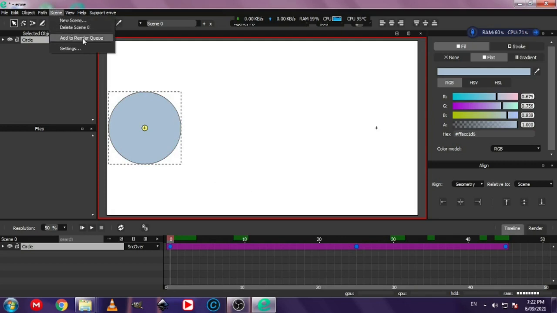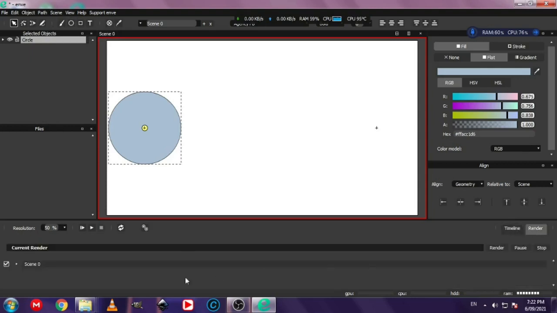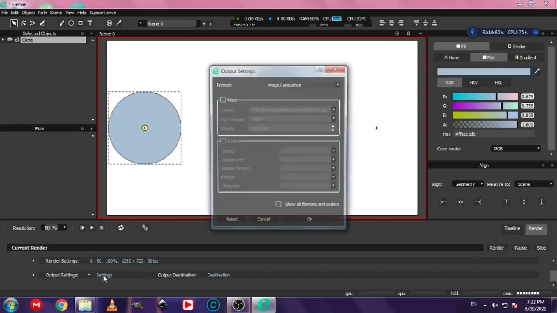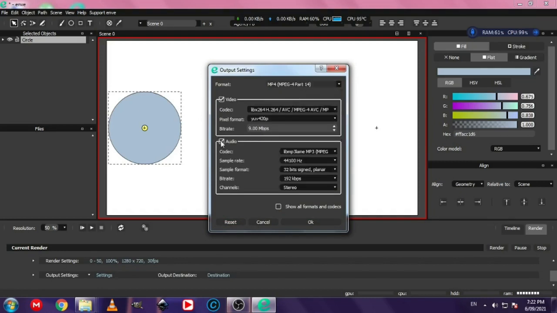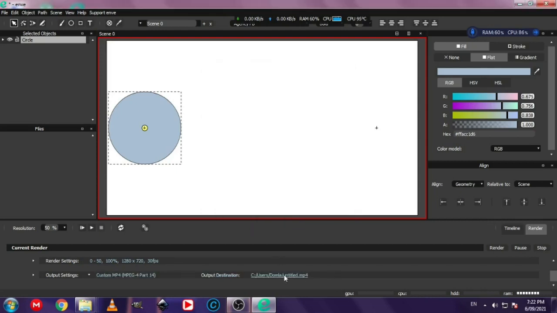Let's go to scene, add to render queue, and then come on to render, open it, output settings, click on settings, choose whatever you like. I'm going to choose MP4. We don't have audio in this animation, so let's just uncheck it.